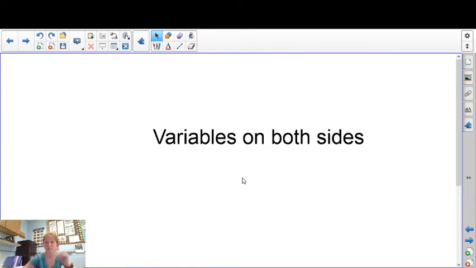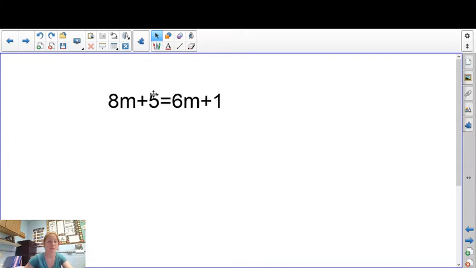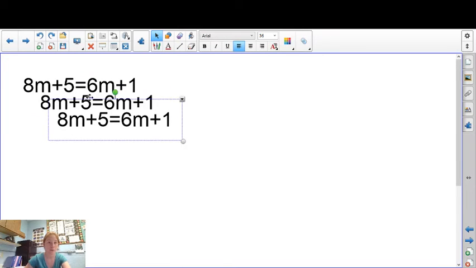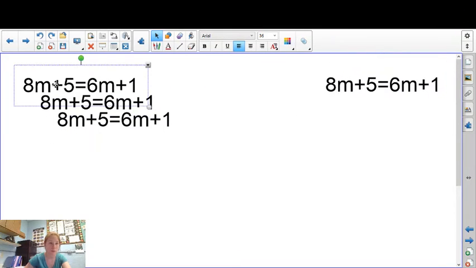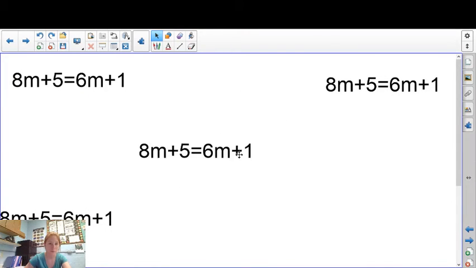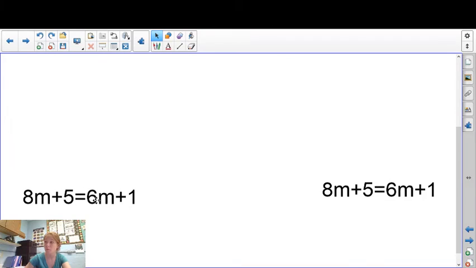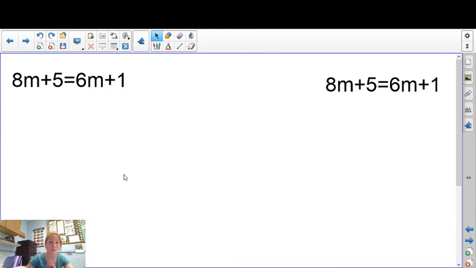Okay, let's take a look at variables on both sides. There are 4 different ways to start this problem. One is not more right than the other. They're just all different. And I'm also going to do this too. I'm going to show you if I have enough room on this slide. We're going to have to halvesy it this way. We're going to go through all 4, and I'm going to show you how they're slightly different. They'll get you exactly the same answer.